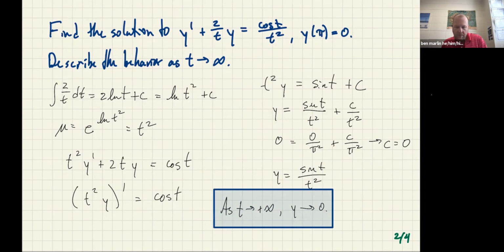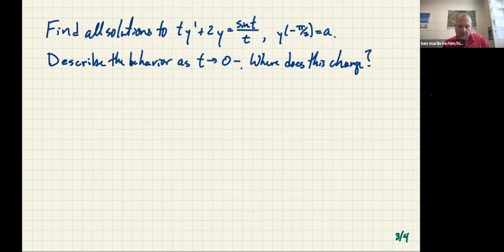So, all right, let's take a look at another one here. And for this one, we're asked, find all the solutions to this guy here. And we've got this condition, but they kind of cheated on the initial condition. They didn't give us an actual number. So we're going to have to deal with that number as being A, and just see what we do with it, okay?